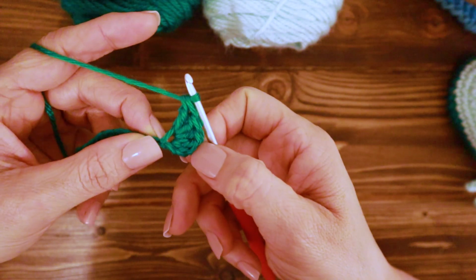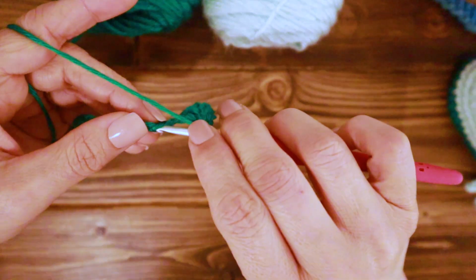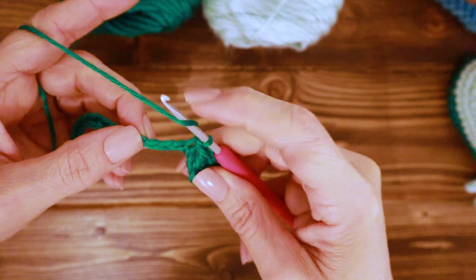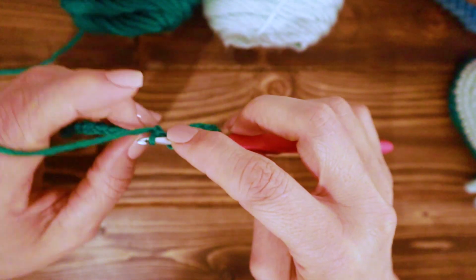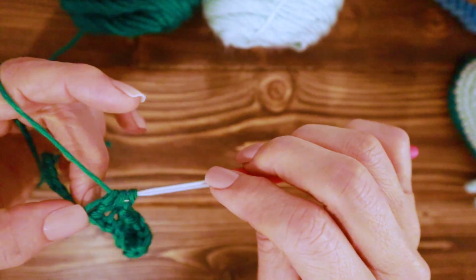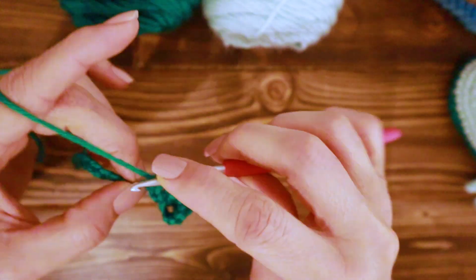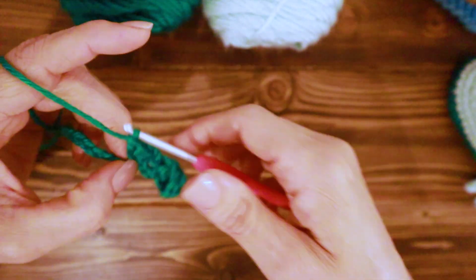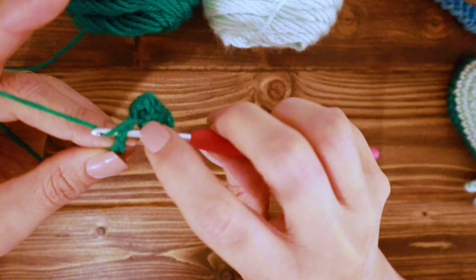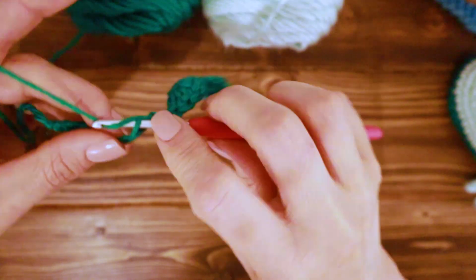Afterward, it's going to look like that. And then you're going to skip 2 and slip stitch into the third chain. Now you're going to skip 2 chains, 1, 2, and do 4 double crochets into that next chain. So we're just making tiny little lumps into this chain. 4 total. So after these 4 double crochets, you're going to skip 2 chains and slip stitch into the third. Skip 2 chains, and you're going to do 4 double crochets in that next one.